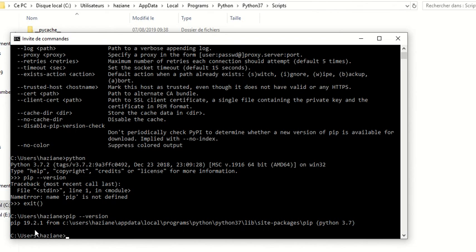PIP 19.2.1, and that's all for this video. I hope it will help you to set your path environment variables correctly to avoid copying the complete path every time to execute the commands.